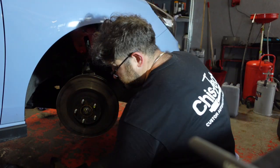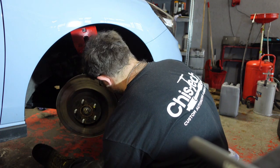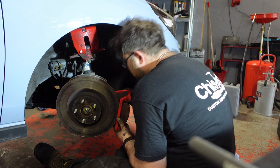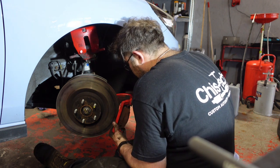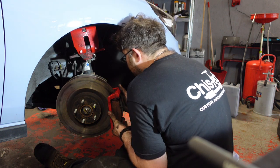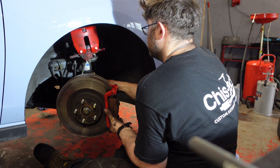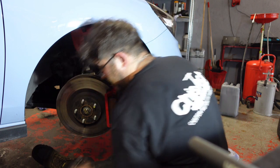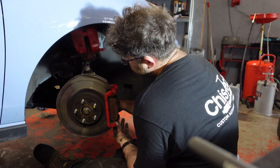So, I've given this a clean. I've also given everything else around here a clean. So what we're going to do now is take the carrier assembly, push your pads back so you can get them over the brakes like so. All your new bolts all greased up. In the back, just finger tight. Same again, the bottom.